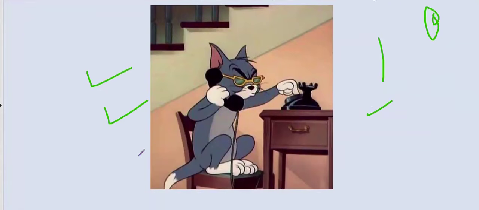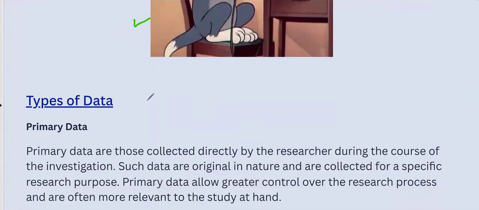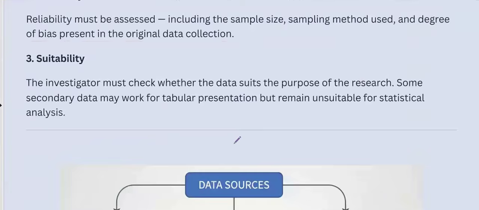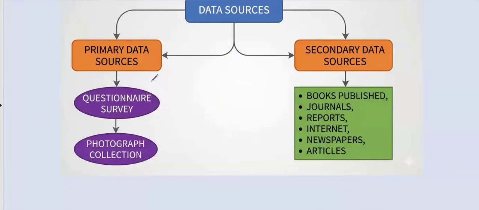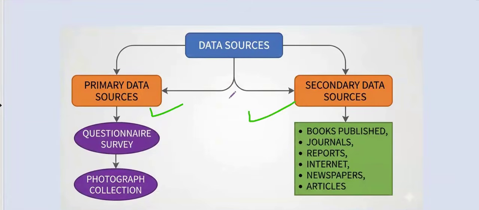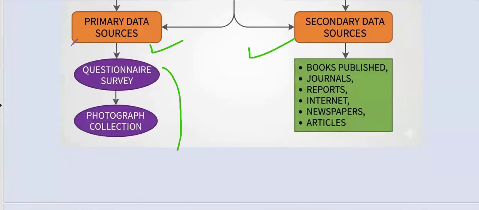And a very simple telephonic survey that you all must have seen in your life is a very good example of collecting data. Now there are primarily two types of data: primary data and secondary data sources. Primary is the one which you are going and collecting. You are not relying on data collected by someone else, which is already there in books, media reports, newspapers, the internet, articles, journals, etc.